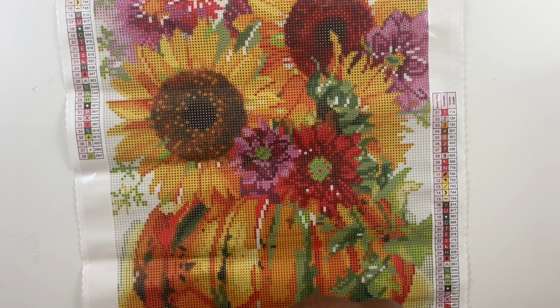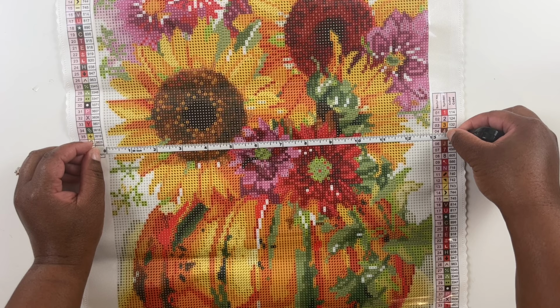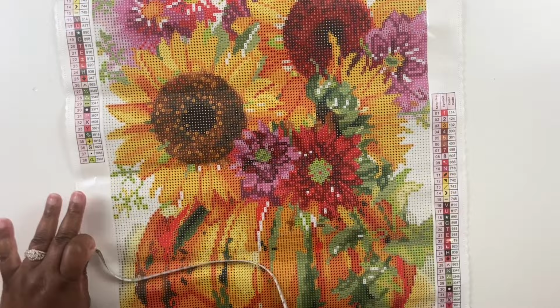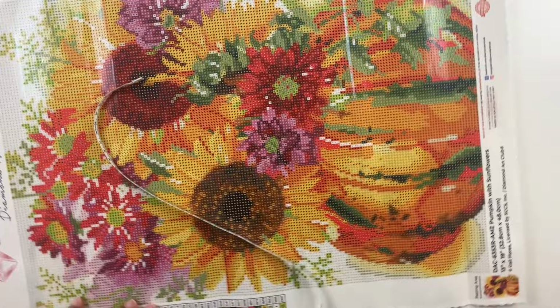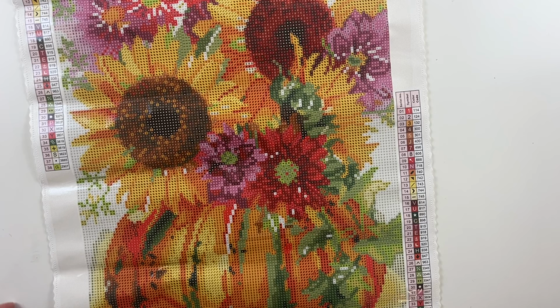We're gonna do, let's do inches, make it easier on us. This is a little bit shy of 13 inches and a little bit shy of 19, just a little bit, not even, I would say a couple of centimeters shy. So I would say it's true to size, even though it's a little bit off. We can give the company a couple of centimeters, right? Right. So true to size there.